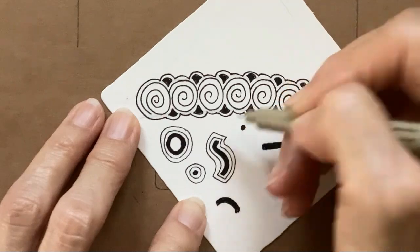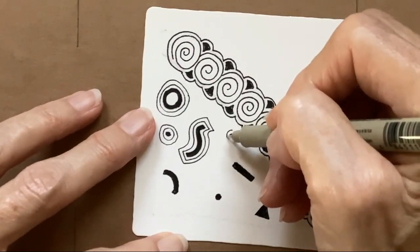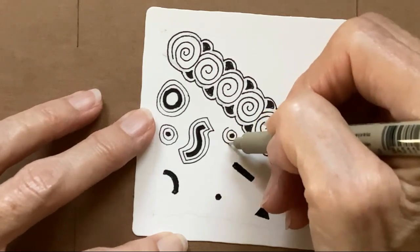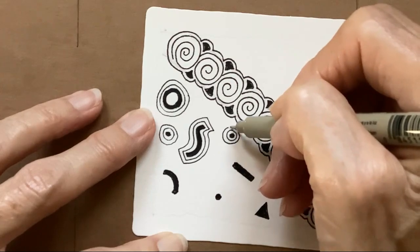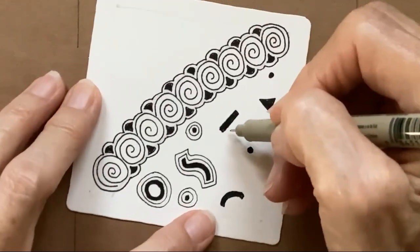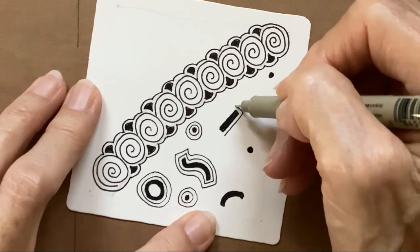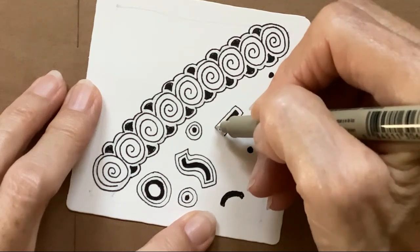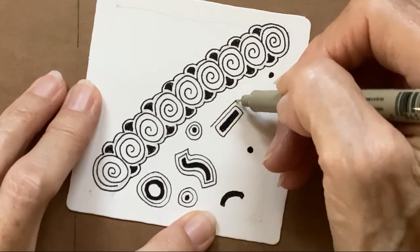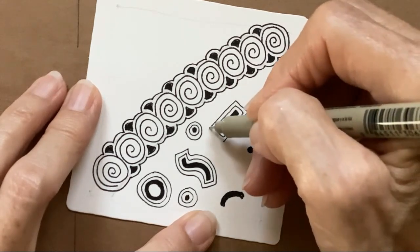And I wasn't really happy with the first ones of these that I did, but as with all of my tiles, if I feel like I'm not happy with it, I'll put it aside and come back later that day or even the next day and look at it, and I always feel better about it. We are our own worst critics, and that's a shame.